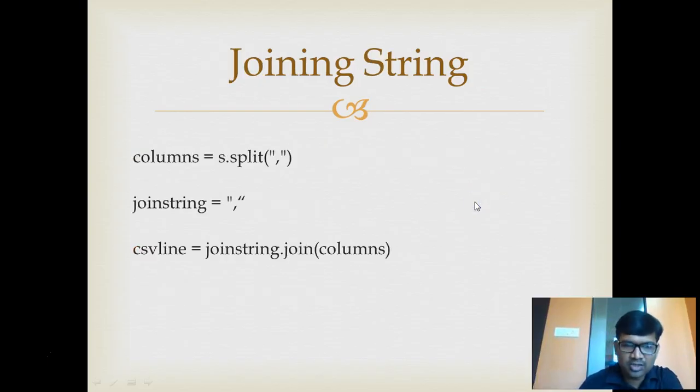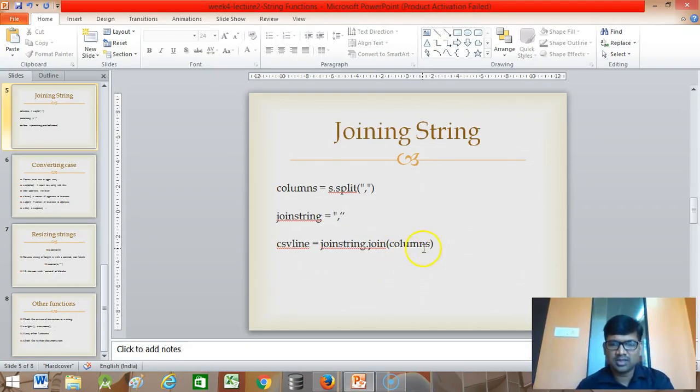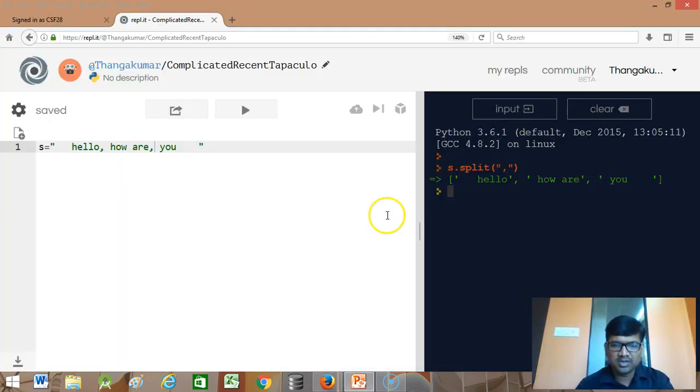Joining strings. How can I join the strings after they have been split? After the split, if you want to join the particular strings, you can use the join string function, with the same syntax as split. Wherever the comma is, you just join the particular string, using string dot join string name. So this is the code. Let me just copy this code.